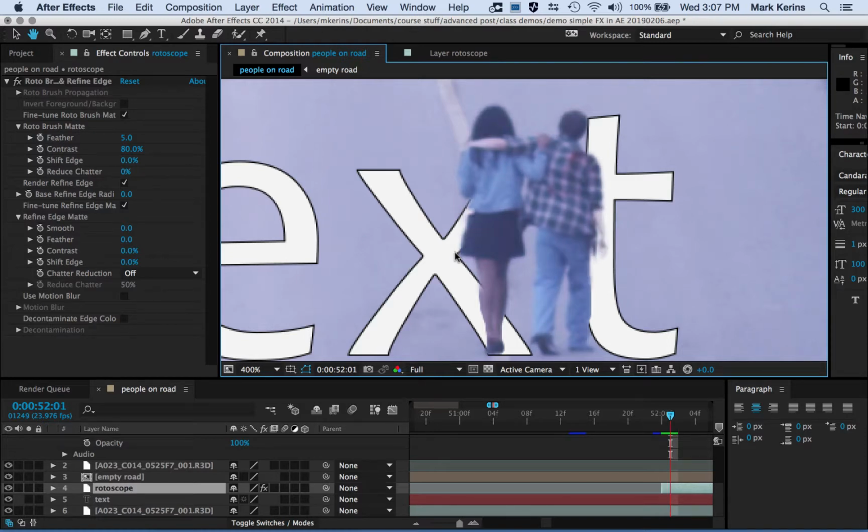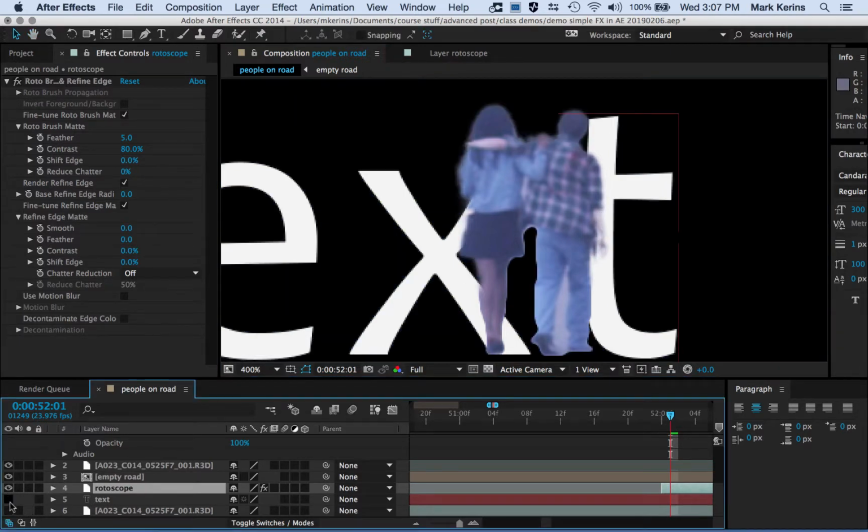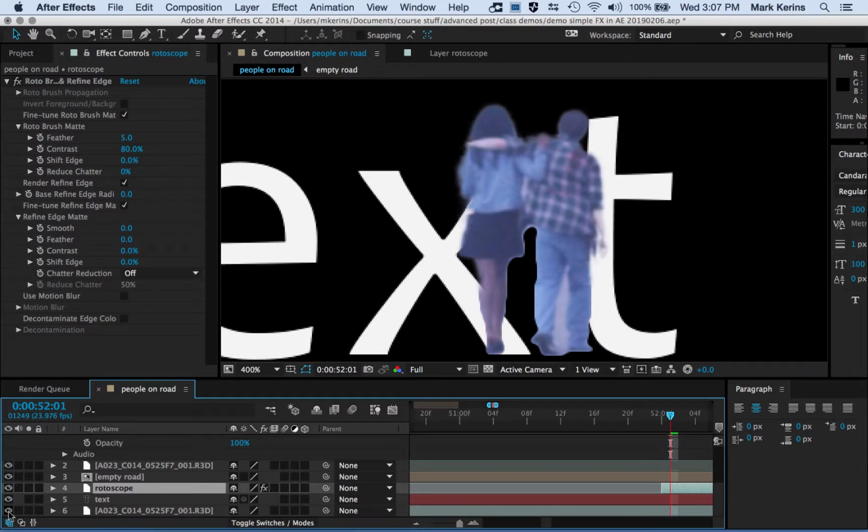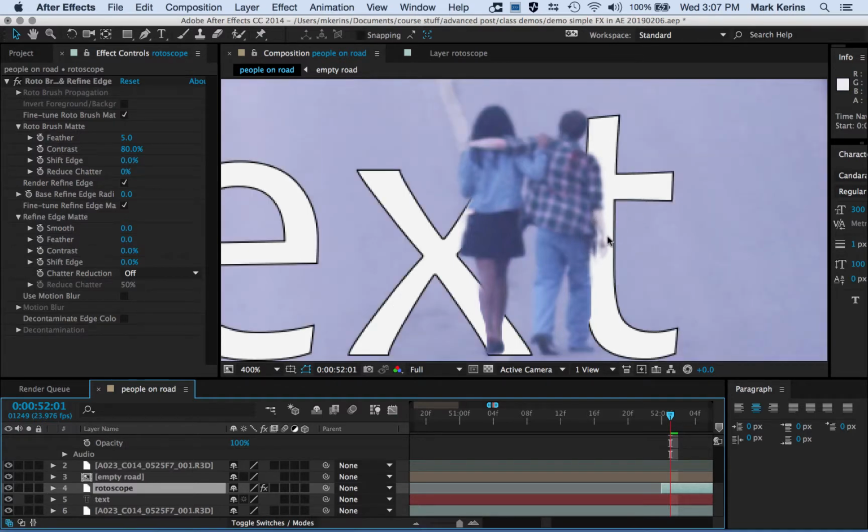I can go frame by frame, and here you can see if I turn off these layers you can see what the actual mask was. Here's where it decided his arm was sort of partially transparent, and that's probably something I would need to go in and fix in my roto because it's making it too transparent. I'm seeing through it too much. And that's something I would have needed to manually fix. Around his shoulder, this is all still looking good. Down here, this is still looking a little too sharp. I'd want to look in here and see what exactly happened there.